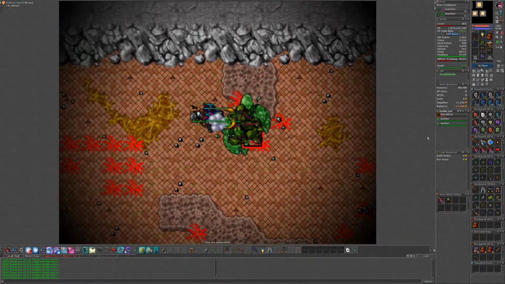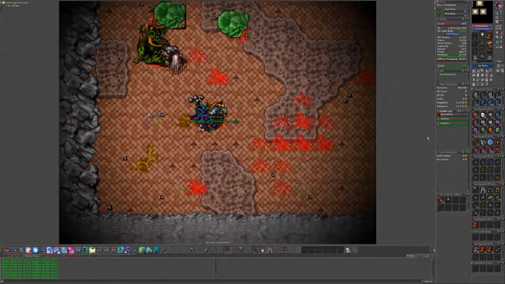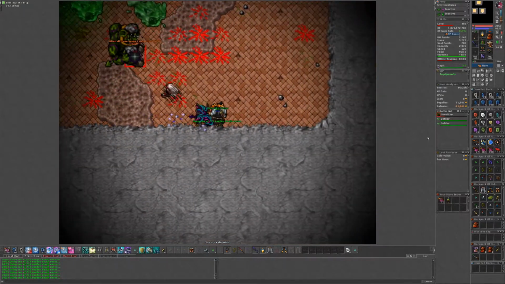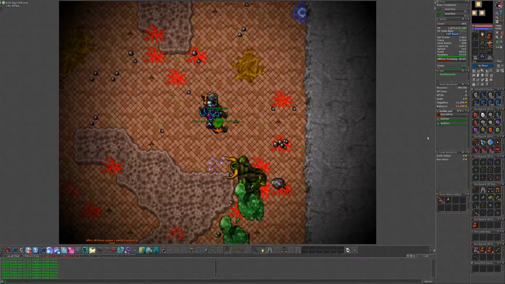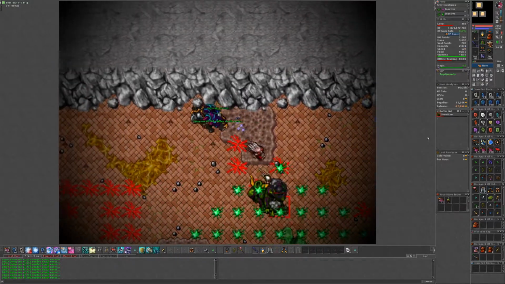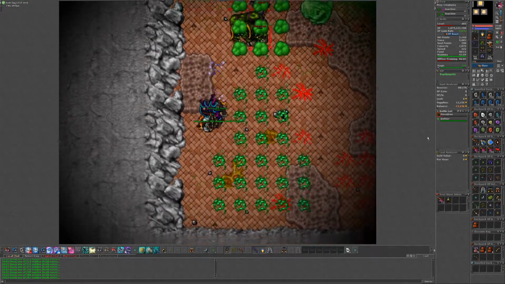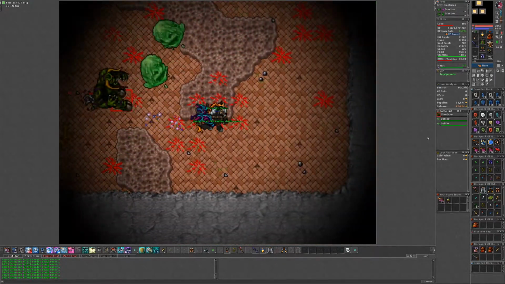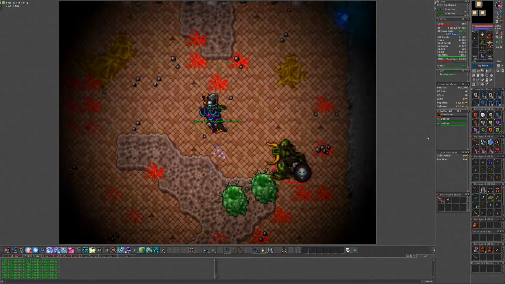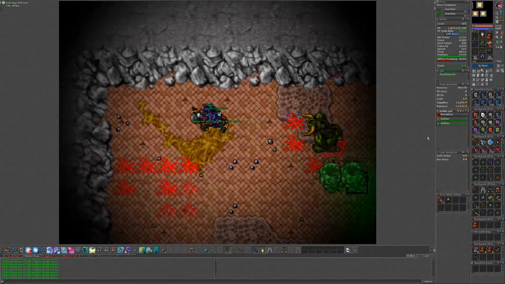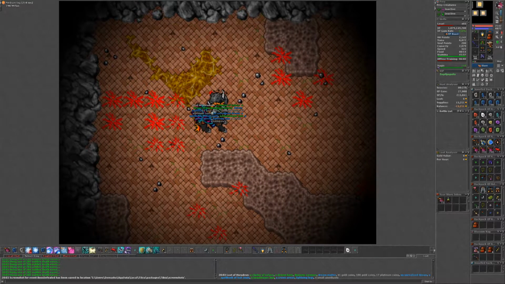Oh my goodness. There we go. Now we're walking again. He's in black, but that's still like quite a lot of hit points. I forget what his total is. There we go. What do we get?